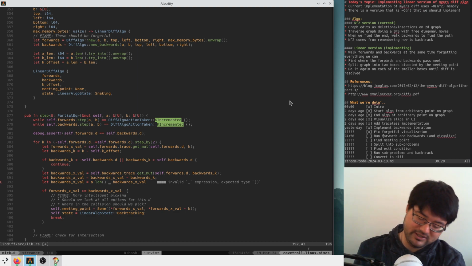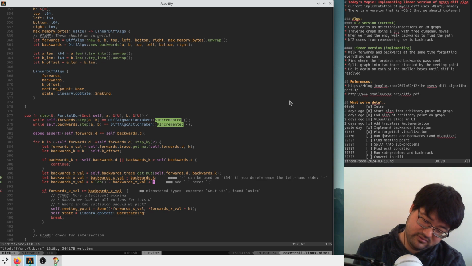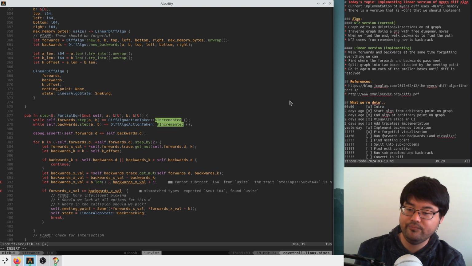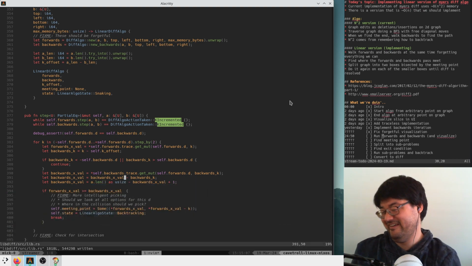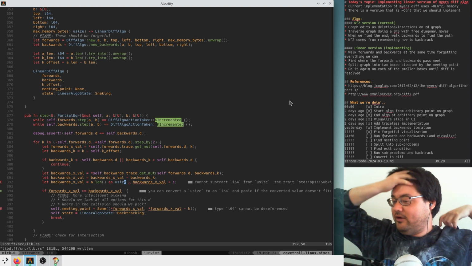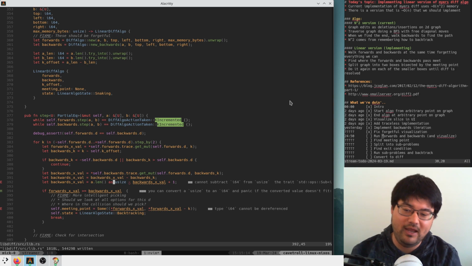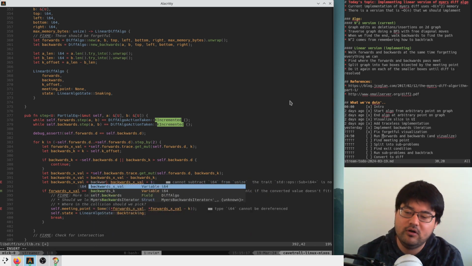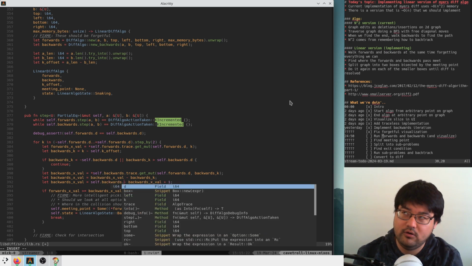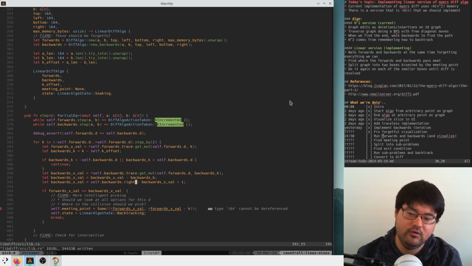But I think there's a +1 in here, maybe? And then we shouldn't actually be looking at a.len. We should be looking at the backwards limit, the backwards right value.